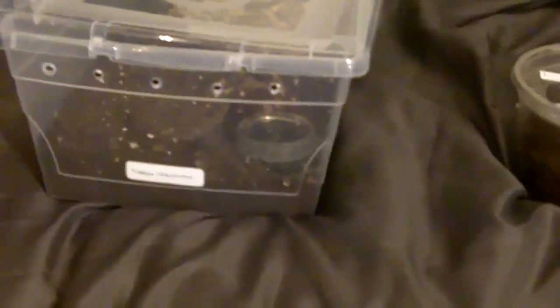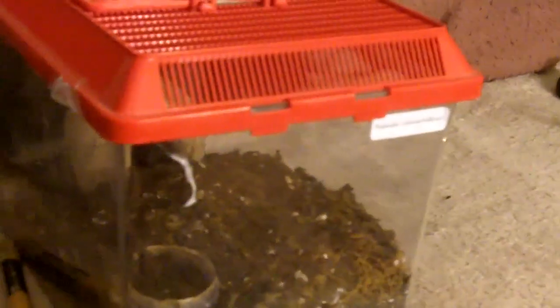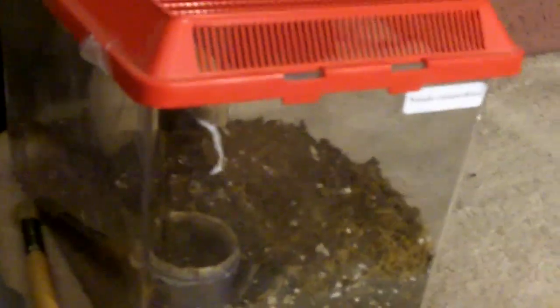For temperament, I really don't suggest handling these species because they have really bad urticating hairs. I did record an old video of how badly I react to the Nhandu Coloratovillosus hairs — when I was picking up one of her molts I got haired badly, broke out literally in red all over my body, and had to take a shower just to get rid of all the hairs. They sting like crazy — especially the Coloratovillosus hairs. I really didn't get haired too much by my Tripepii or my Chromatus, but from experience the Coloratovillosus tends to have the worst urticating hairs in my opinion.